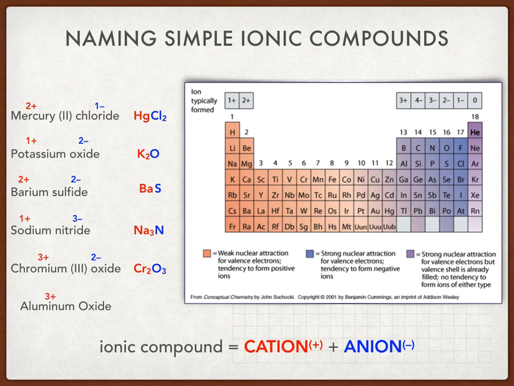Aluminum is not a variable charge metal. So we have a +3. Oxides are always -2. Another way to do this to make sure everything balances: since the charge is -2 on oxygen and +3 on aluminum, you can swap out the subscripts, where aluminum is going to be subscript 2 and oxygen is going to be subscript 3. Again, you just need to make sure the charge is balanced, okay?